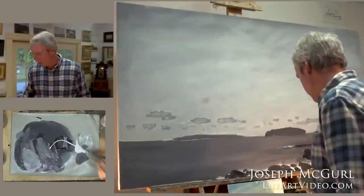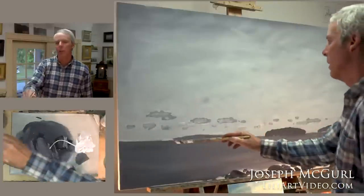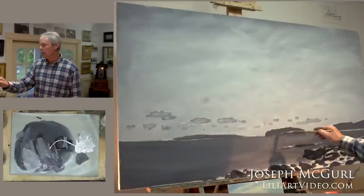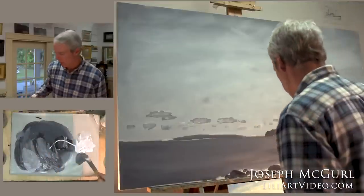Let me get a straight edge. So I want to have the edge where the islands meet the ocean be fairly straight. A lot of times landscape painters, when they see a piece of land that goes back in space, it appears to go uphill because it's on a higher level because of the receding plane. But they usually make it too much. Their mind is telling them that, oh, that curves up, so I have to make it curve up. It's not really curving up. It's going back in space. And the curve is very, very subtle. So this horizon is very low, and we're low to the horizon. So most of these areas where the islands meet the ocean are going to be just about perfectly straight.